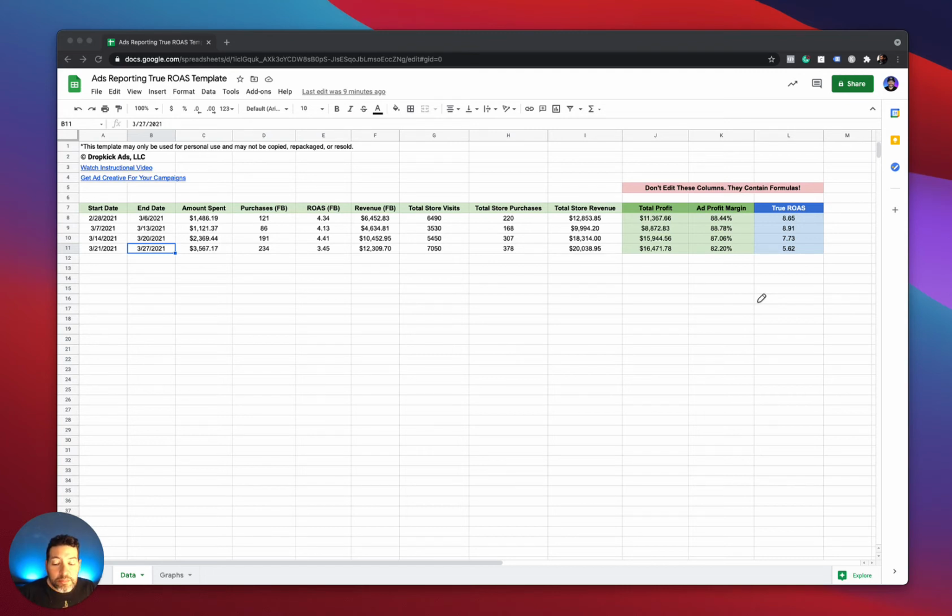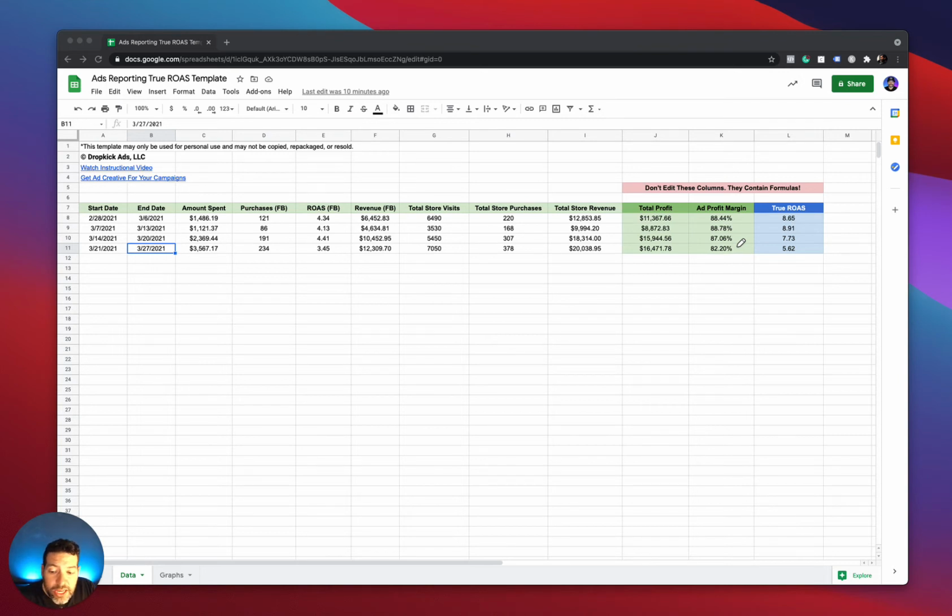Now, some people like to spend a different amount on ads to bring in new customers. So with this, roughly, that tells you that you're spending 20% of your revenue trying to acquire brand new customers. If you're in e-commerce, some people like to go all the way up to 40%. So that should give you a little bit of an inside look there if you're trying to acquire new customers. So this company, with this rate, is only spending 20% of revenue on Facebook ads trying to get brand new customers.